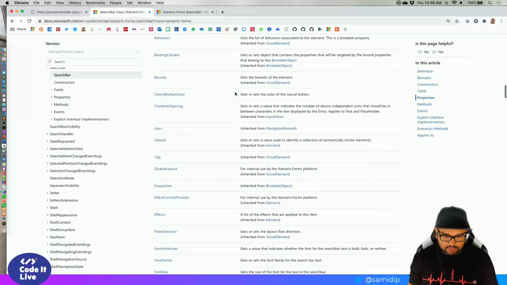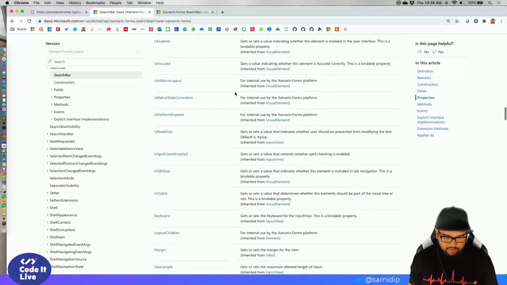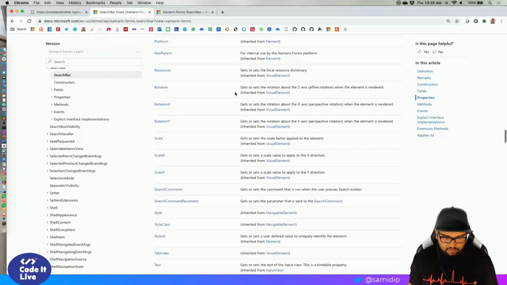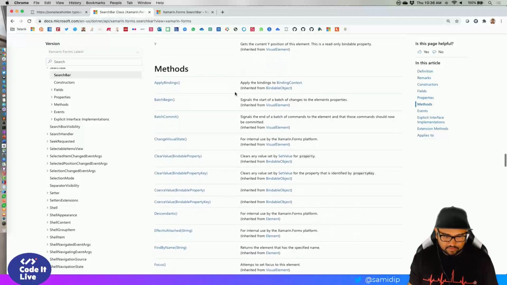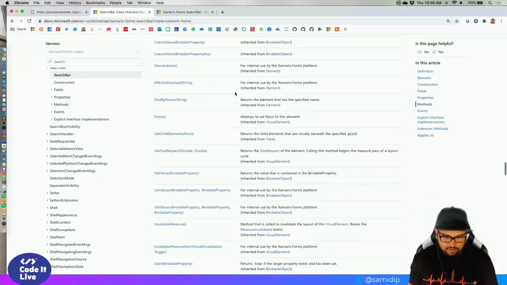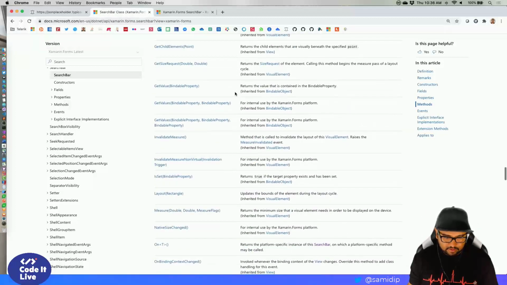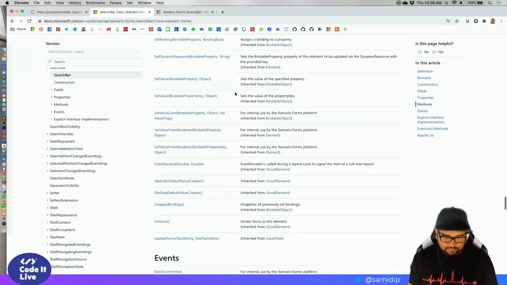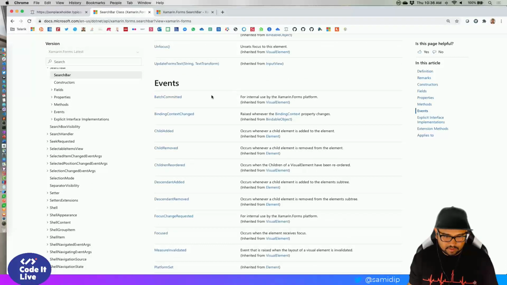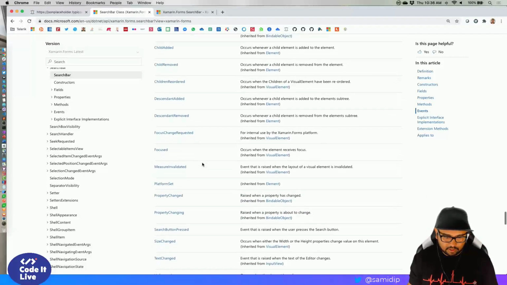search button pressed. Is there a search button in there? Okay, methods, clear value, focus, is set, layout, events, binding context change, child removed. Oh, they have a lot of events here.